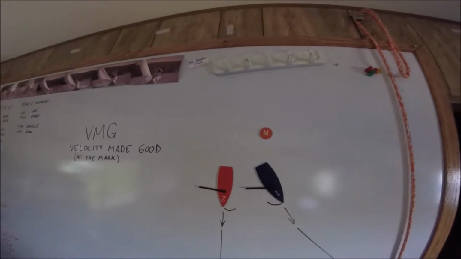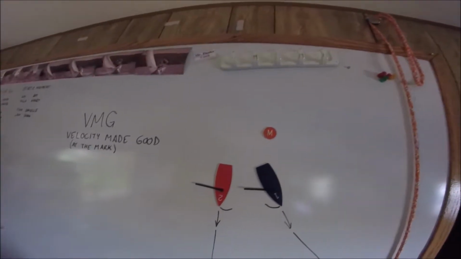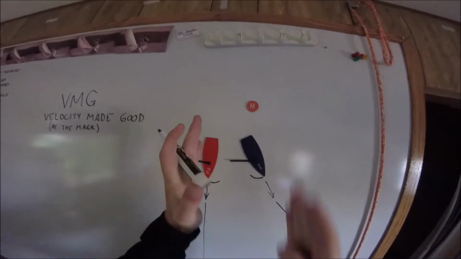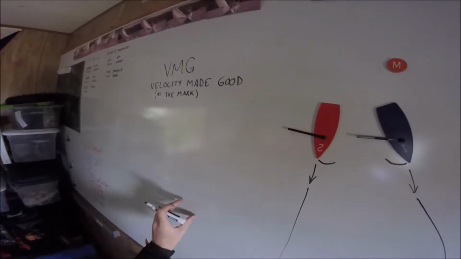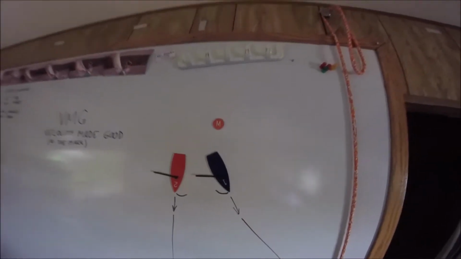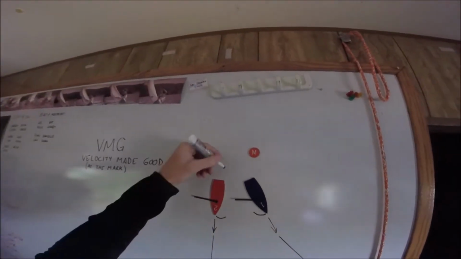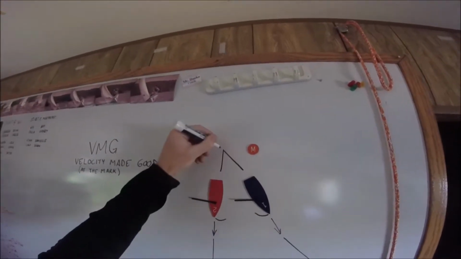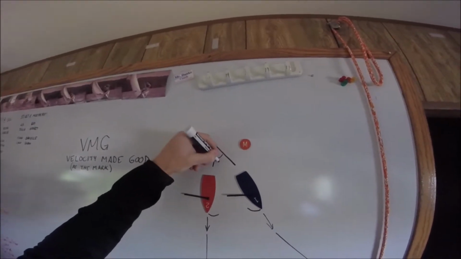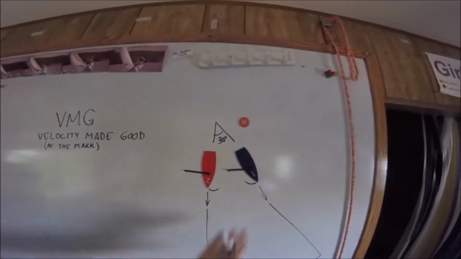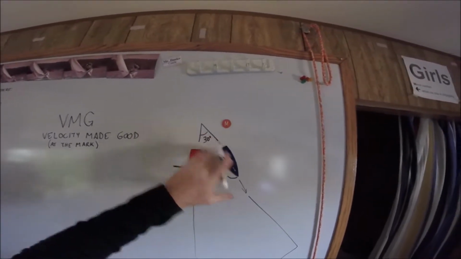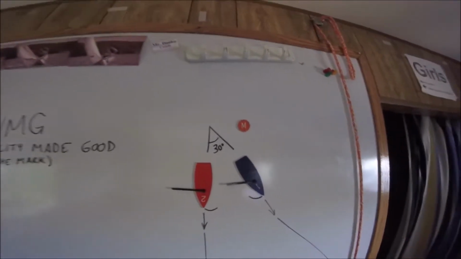And for this, we can actually pull out a little bit more numbers. This is a little easier because of the way these are bigger angles. It's easier to deal with than the small couple-degree differences for the upwinds. So let's take a random angle. If we call this maybe 30 degrees, I think that'd be fair. So this guy's heading straight downwind, and this guy's going to be at an angle of maybe 30 degrees off.